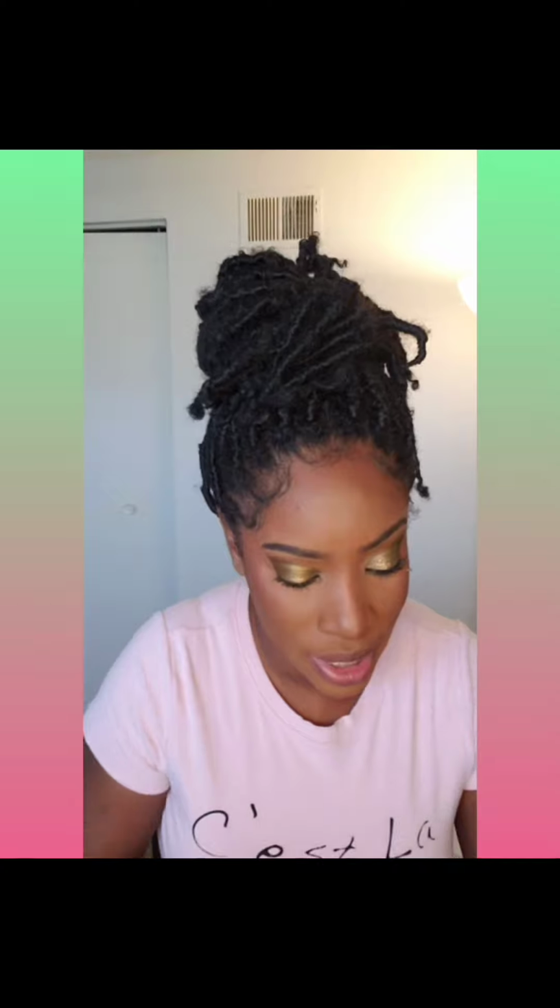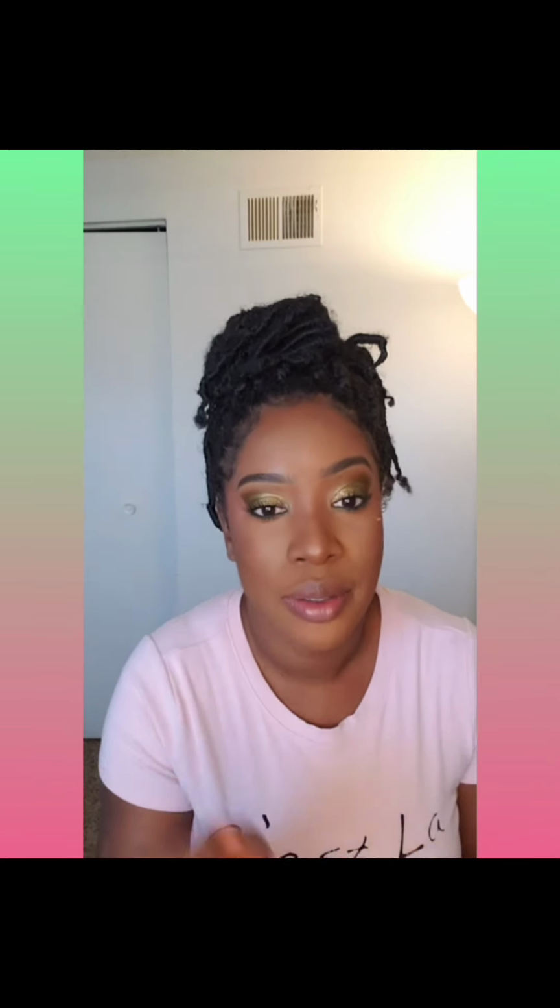Now for lips, I thought at first, I don't know, I wanna do like a pinky. Not gonna be too pink, but it's gonna be a nude pinky. Y'all, I got another pencil. Y'all know I've been using my KKW3. Now I'm going to use 2.5. I don't want a harsh brown, but I do want it to be brown. So we're going to go around and line the lips with 2.5 from KKW.